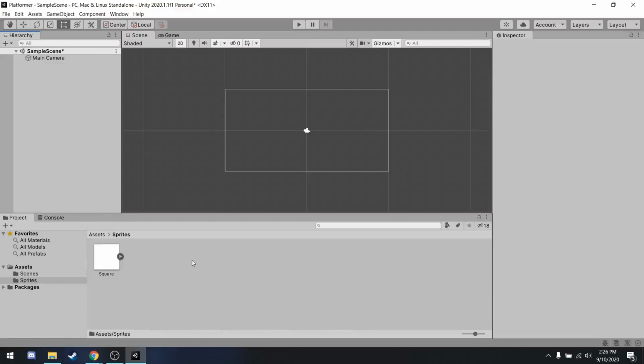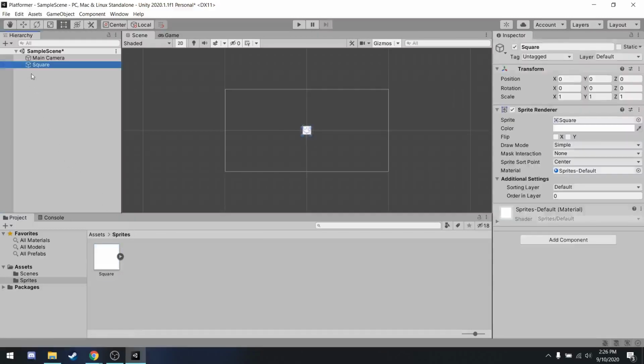The easier way, or not the easier way, but the better way to do it for this 2D platformer is you're going to just, from the project window, click and drag on the sprite we created, drag it up to the hierarchy. And as you can see, it created a new game object. It called it square because that's what our sprite was called. And you can see it has one more component than last time, this sprite renderer. This is what actually causes it to show up on the camera.